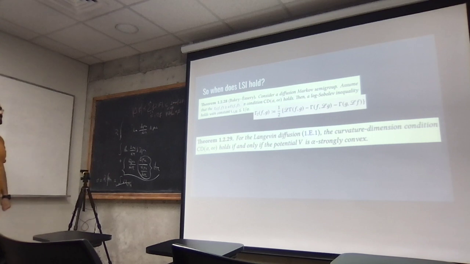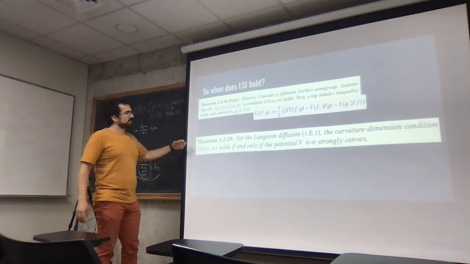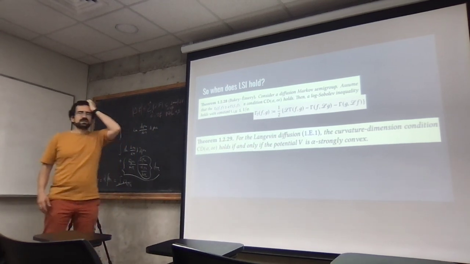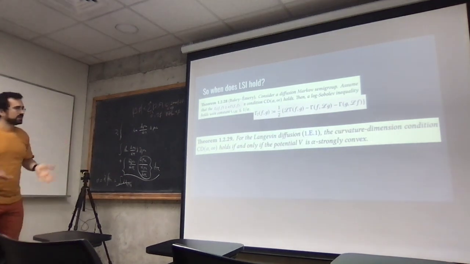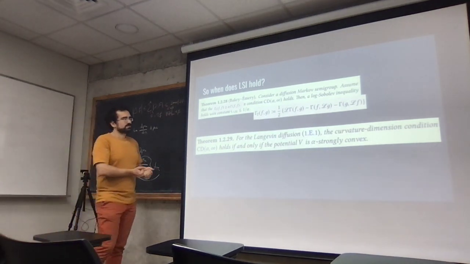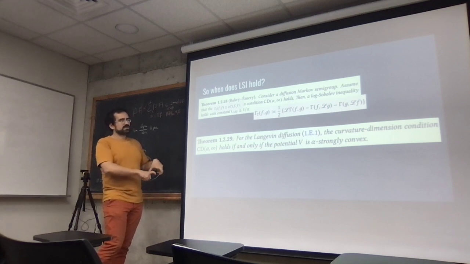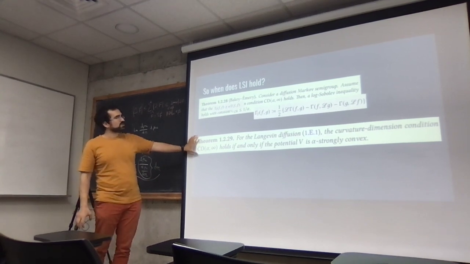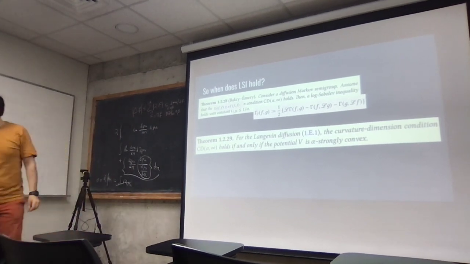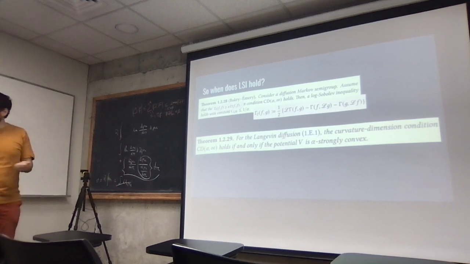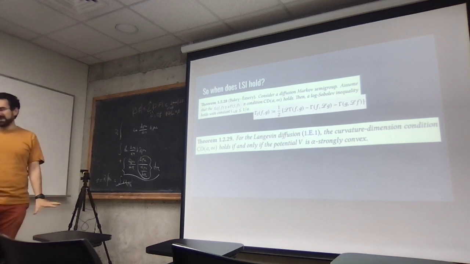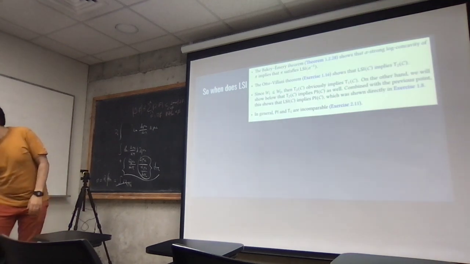And then the curvature condition for Langevin holds if and only if the potential is strongly convex. That is, the second derivative matrix, in the sense of positive definite matrices, is larger than alpha times the identity. So this is the condition. A strong convexity condition implies the logarithmic Sobolev inequality, right? This is the possibility if you know properties of V, but actually the logarithmic Sobolev inequality might be weaker. I don't know an example, but it doesn't exclude that.